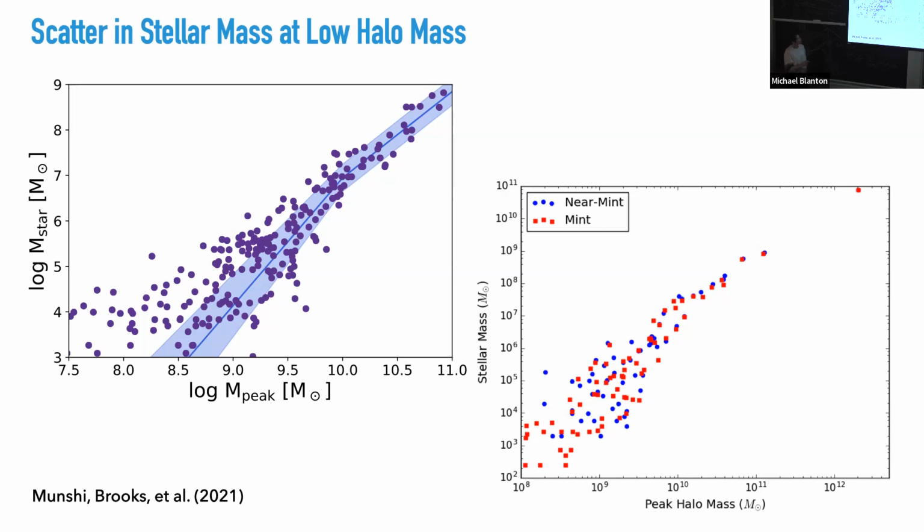Okay. Main takeaway though, as you go below this halo mass, or about 10 to the 10, you also start seeing that the scatter blows up. Okay. And the reason we wanted to do this is because if the scatter blows up at the low mass end, it can impact the number of low mass galaxies that we will see when LSST comes online. And that's because, thanks to CDM, there's more small things that can scatter upward than big things that can scatter downward. And so it changes the slope of the stellar mass function.